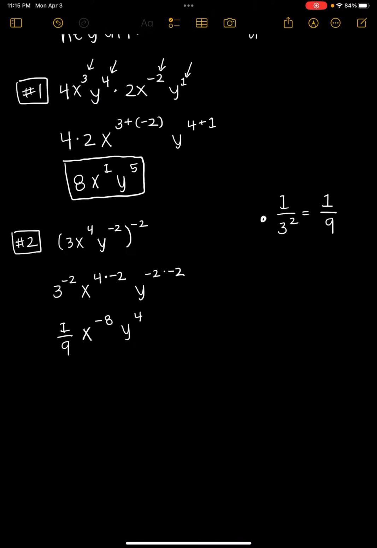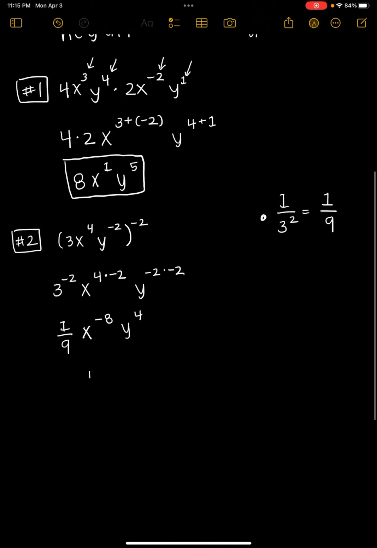Okay, so this is a perfect example of you're almost done, but now you have this negative exponent. And when we have the negative exponent, what we're going to do is shove it either to the bottom or the top of the fraction. Right now, it's considered to be on the top of the fraction, so we're going to put it to the bottom, and when we put it on the bottom, it'll turn positive.